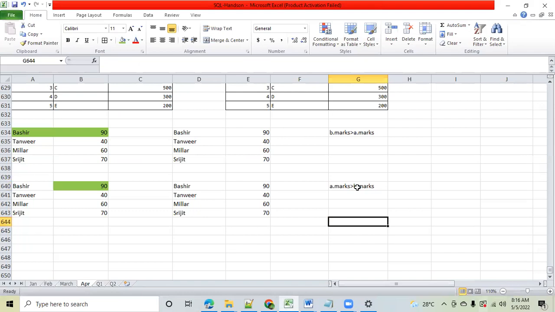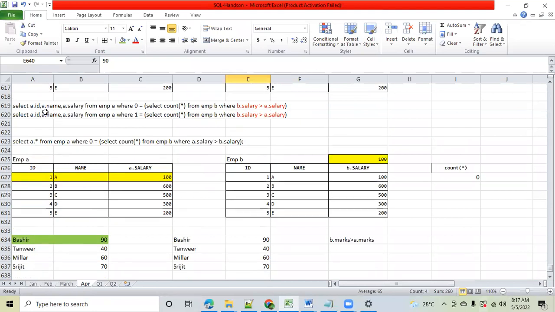First of all, is the question clear to everyone? Is the question clear? Or are you guys confused? Okay. Yes. Correct. I told this technique, that compare this with this with this with this. But she told that no, I will do it this way. If this 90 is greater than all these marks, then obviously he's the topper. Correct. That is also a correct query. But what is the mistake? Let's try to understand here.